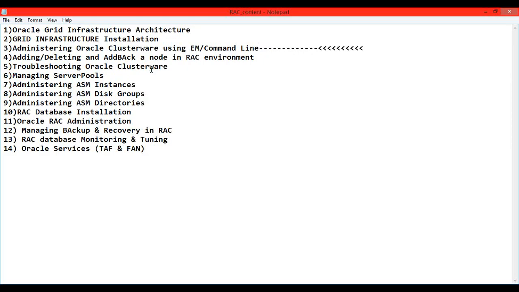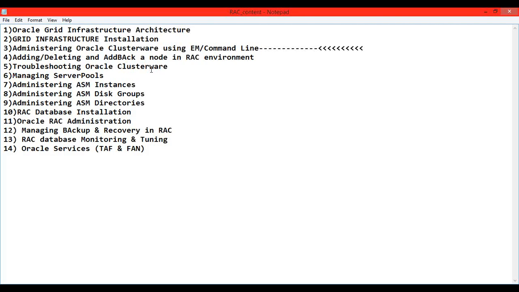Then we have the ASM stack, because RAC is completely dependent on and based over ASM. Even tomorrow, because these days your market is running behind Exadata, just last month we bought Oracle Exadata X5 for our bank. So the X5 or X3, whatever machine you work on, that works with ASM and RAC.